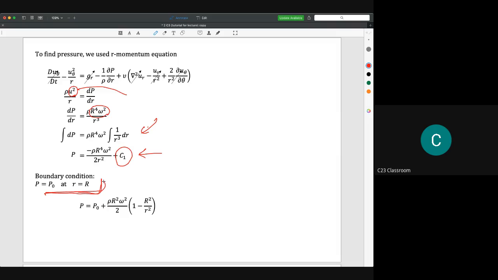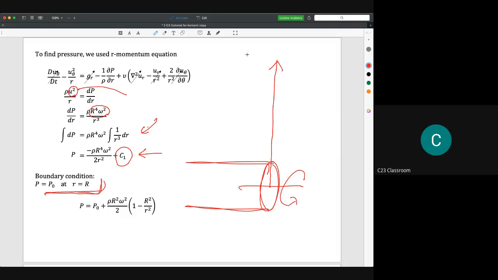Here, we assume that this is our rotating cylinder, and from the previous condition, we found that the bigger the value of r, the velocity will become zero. So r equals r infinity. But infinity is not good for this solution. So we could assume that at one point, R is equal to capital R, meaning the maximum of R.